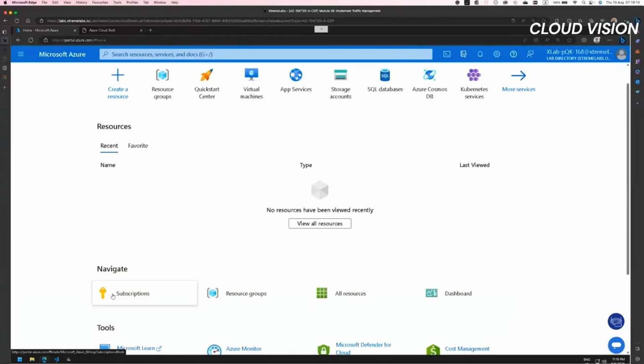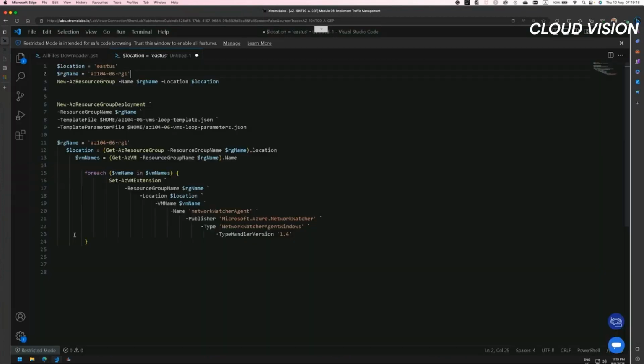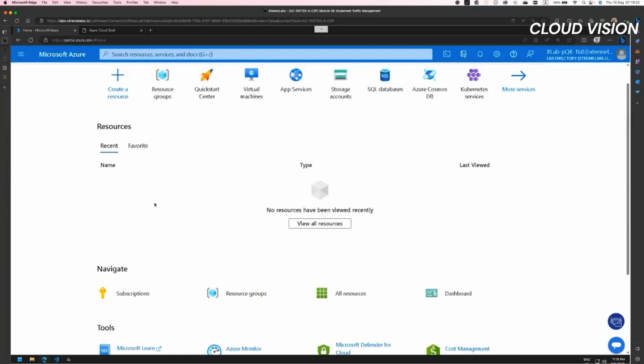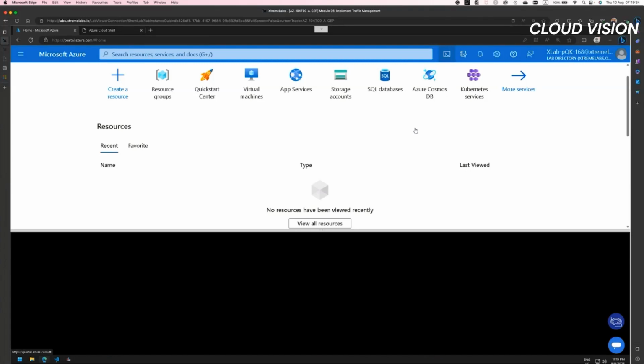So in this demo, we're going to look into other aspects of Network Watcher and virtual networking. To do this demo, we have to execute certain commands. So what I have done is I've prepared some commands, and I've also got the portal ready and logged in. And we also have some ARM templates ready. So let's get started. To give these commands, I will open Cloud Shell.